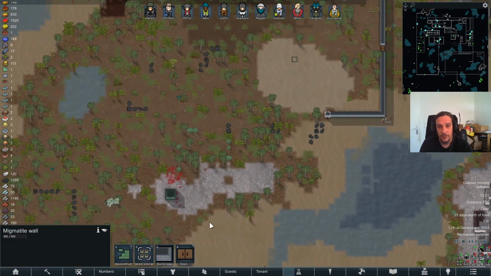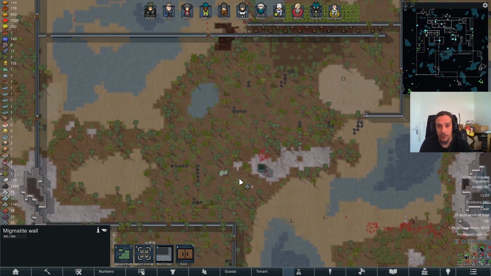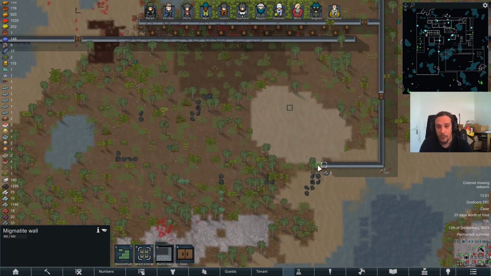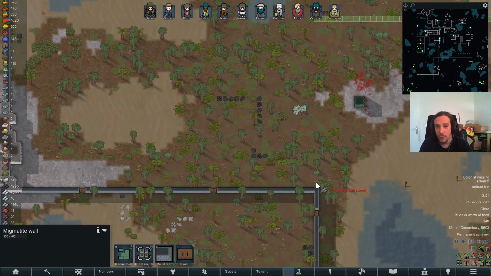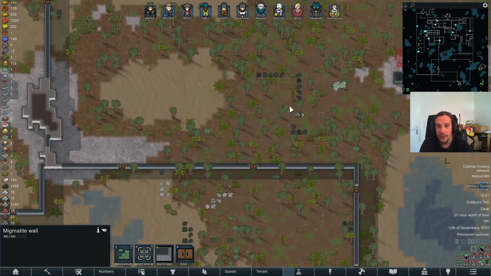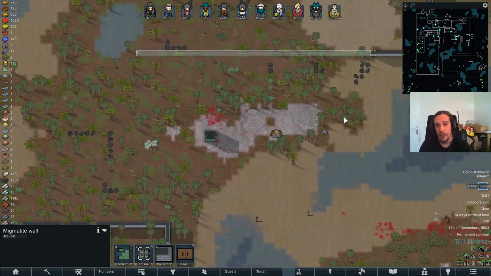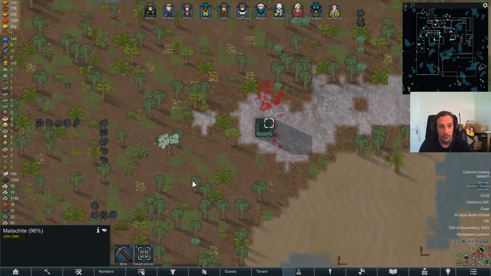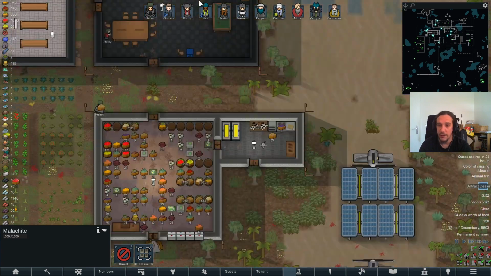Let's cancel these. So what I want to do here first and foremostly today is complete the defenses for the park. And I had the wonderful idea, and I noted that if I just draw the line like this, we'd have a pretty neat defense line for our own colony, where there's really no benefit for the enemies to attack from this side. We of course need to mine away the malachite and an artifact dealer.